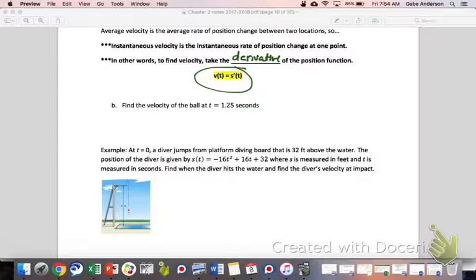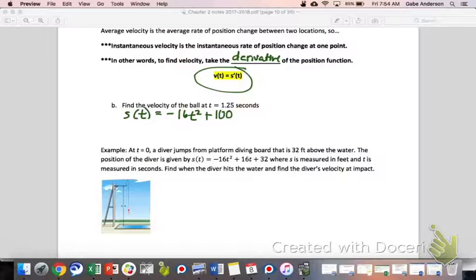Okay, part B says find the velocity of the ball at t equals 1.25 seconds. Remind me, because I don't have it on screen, what is the position function? It's negative 16t squared something, plus 100. If you are asked to find velocity and what you've been given is a position function, we don't panic, even though it seems like I gave you the wrong thing. We also don't use average velocity, because this asks for the velocity at a point in time. So we need a velocity function in order to do that. The way we get that is the principle we just talked about, and that is a derivative.